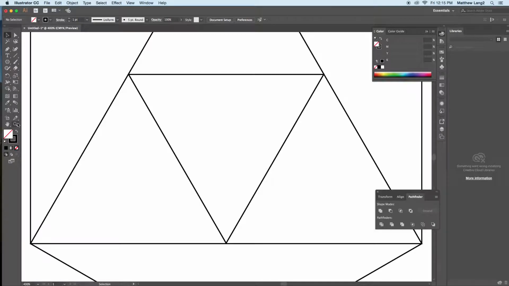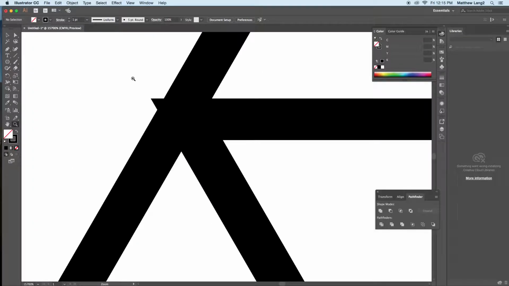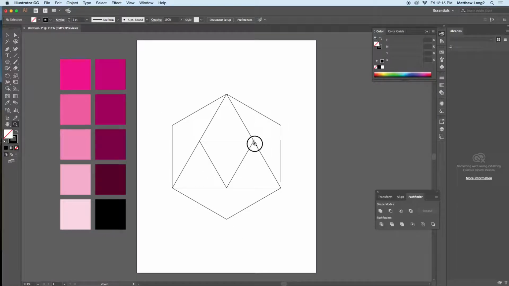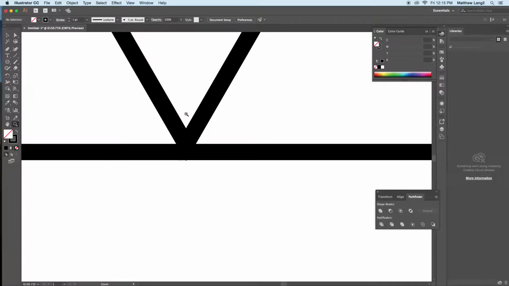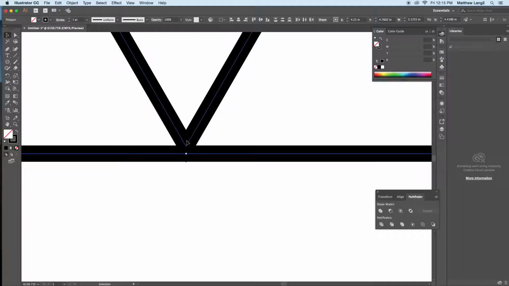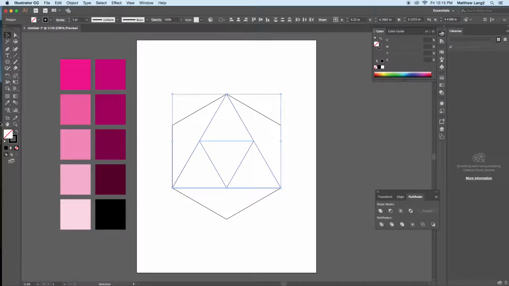All right, now here is where we run the risk of something. Okay, that's good. Right on. And then here, good. Should be good. And then here, should be good. We just want to make sure that these. See, now this could be a problem. See, this is a path and this is a path. And while it looks like it's okay, what we're looking at is the stroke, so that's deceiving. We actually want those paths to overlap.